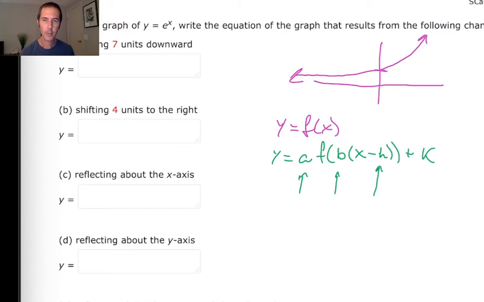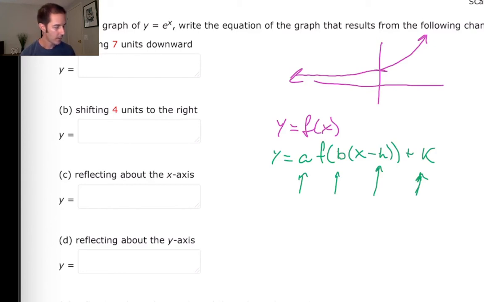You have to be careful in here. If this says x minus 2, then you're looking at a horizontal shift. Again, if this said x minus 2, that would be a horizontal shift to the right 2 units. It would look like x minus 2, but it's going to shift it to the right 2 units. And if you've got a positive value added out here, a positive value would slide your graph up, negative value slides it down.